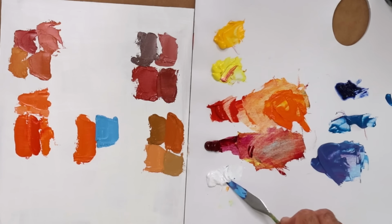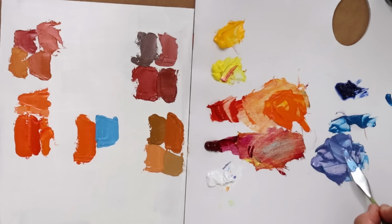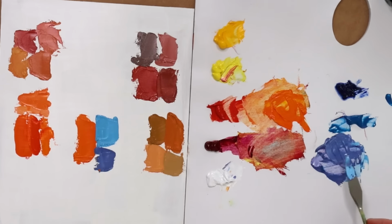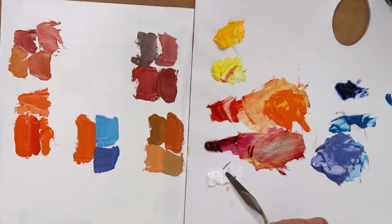Now mixing up, let's call it a shadow blue violet. And we could find that in our landscape as well, or any other kind of painting. It doesn't have to be a landscape, of course.